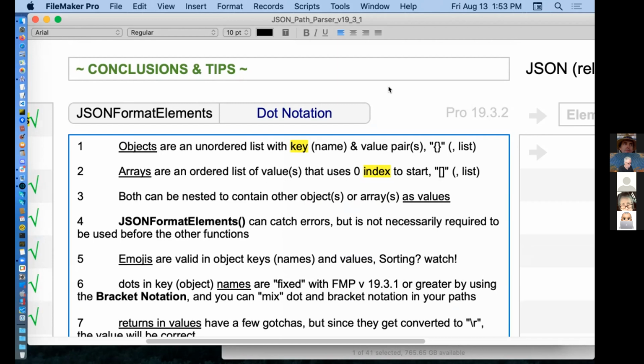Because you know that path, you can use it to rebuild the JSON. If I took each one of those paths and supplied different values when I did that JSON set element, I can create a chunk of JSON. So that was one of the reasons. Cool. Very cool. Yeah, it opens up a lot of possibilities.